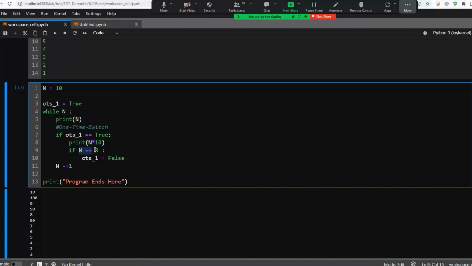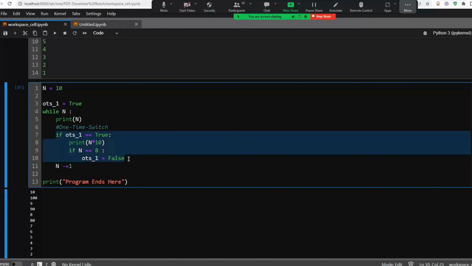So when n becomes 8, that time OTS is assigned false, which means next time when this decision making statement compares the value of the boolean, the whole condition becomes false. So it will never go inside this particular statement. See, this is a very small, tiny example, but the power of using this one-time switch is more and more useful when you are developing applications.